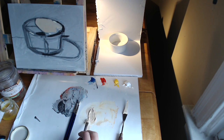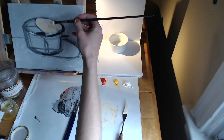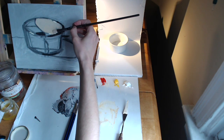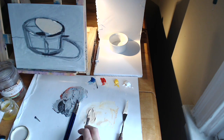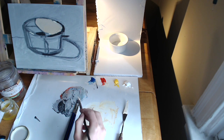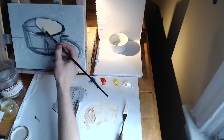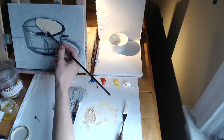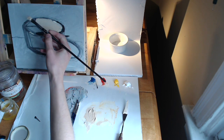And you can see I'm using a lot of paint. I'm really loading up the brush with paint and putting it on. And I have to do that because I have this color that's wet underneath. And if I try using just a little paint with that, it's going to start mixing with the color that's underneath, which I don't want because I just spent so much time mixing that beautiful color.